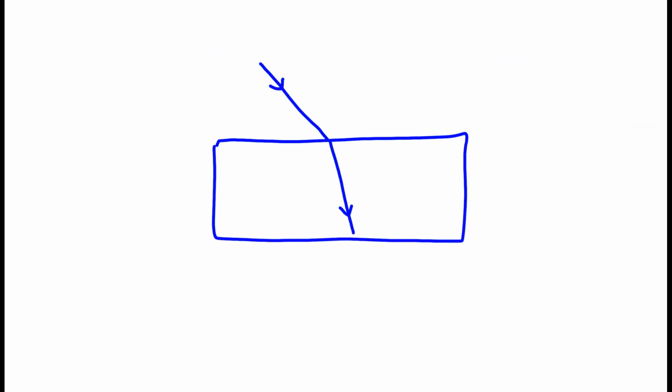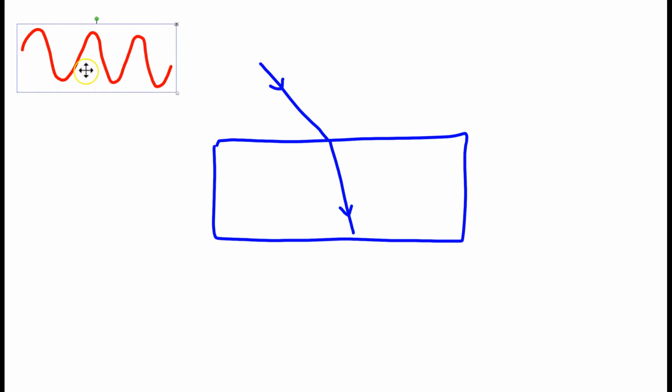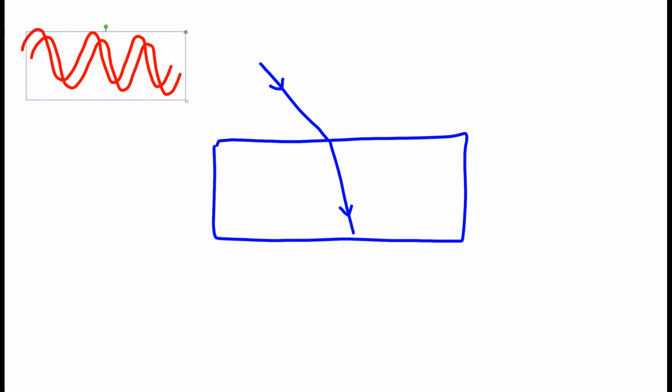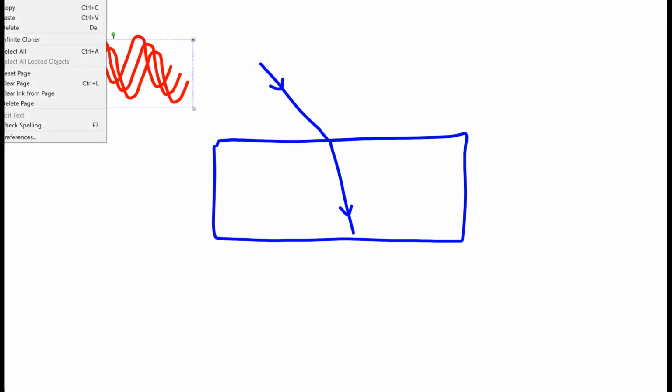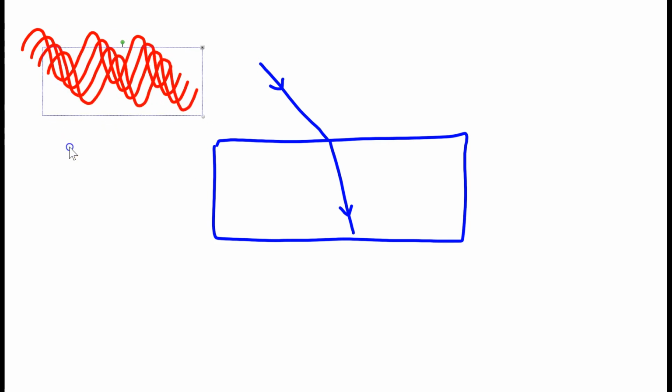Before we learn the more rigorous version of Snell's law, let's take this picture which shows a ray of light refracting, and let's add wavefronts to the picture. Remember what wavefronts show us. If we have a wave like this, and we have a bunch of waves all side by side, the wavefront connects neighboring crests. So we would draw a line right here going across. And there's another set of crests.